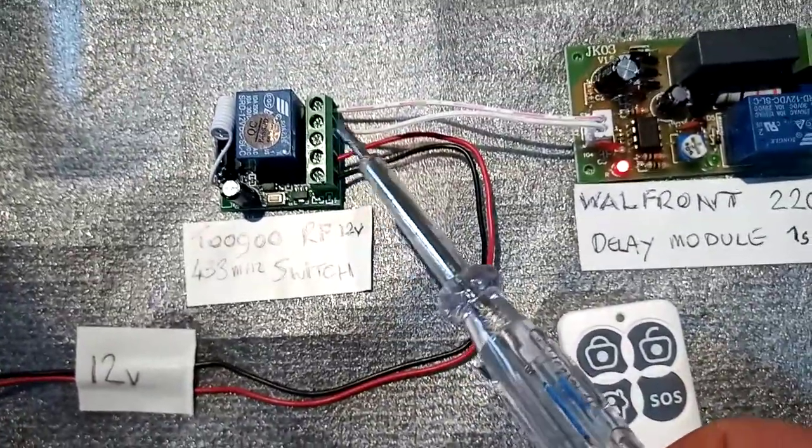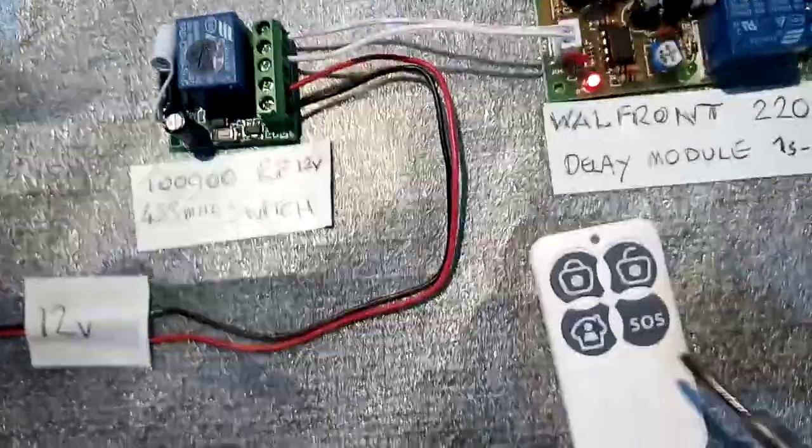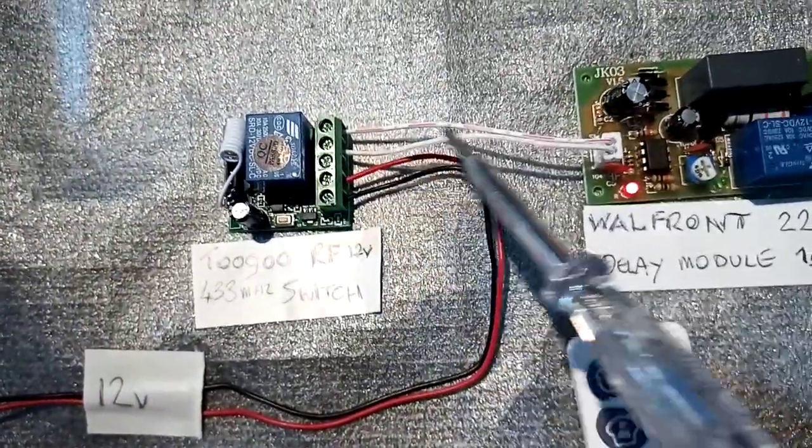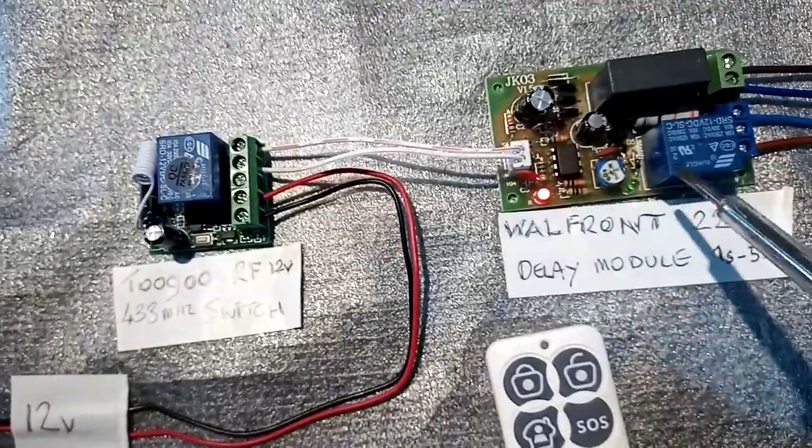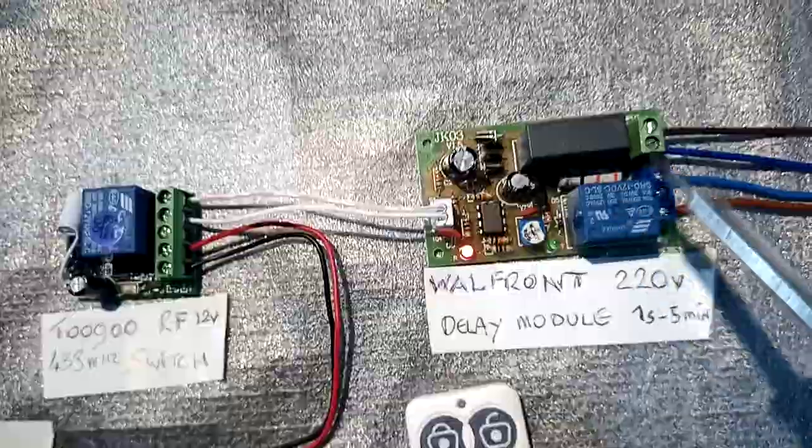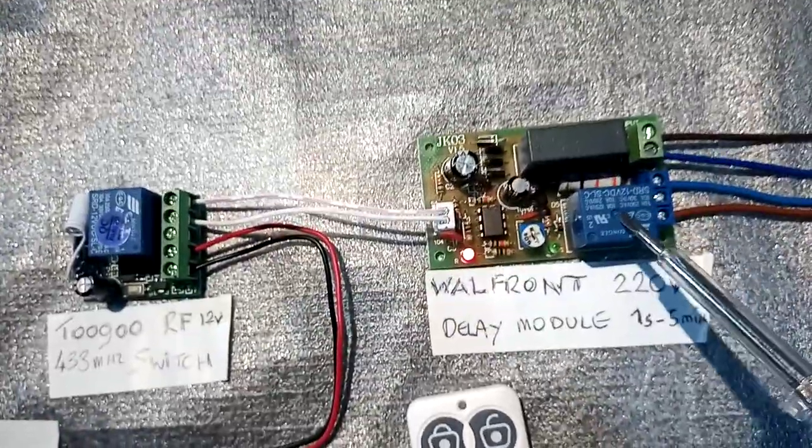It's an impulse mode. So when I press the button it will go on for a millisecond or something close. The contact sends an impulse to this module. It will go on for a minute, two minutes, 10 seconds, and it will send 220 volts to whatever I've got hooked up to it.